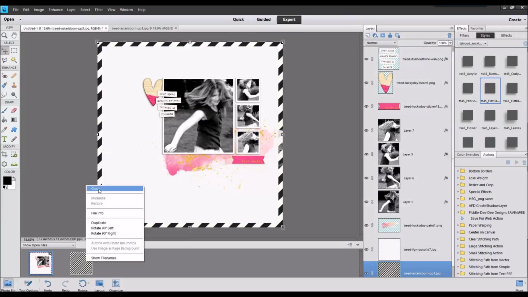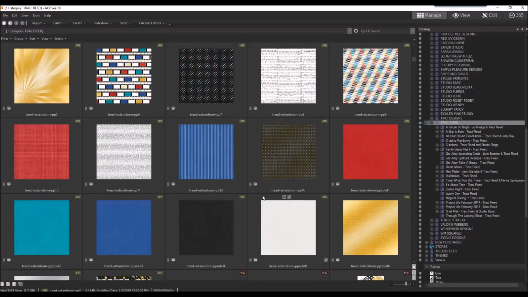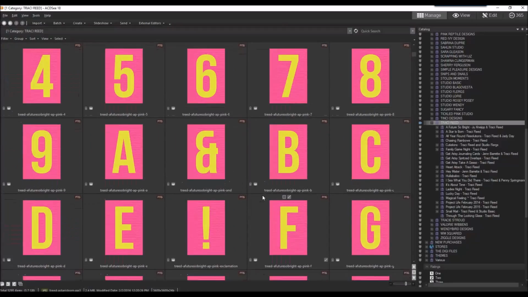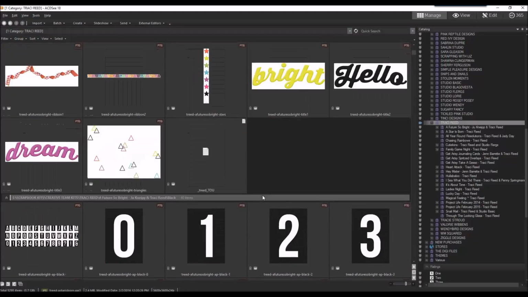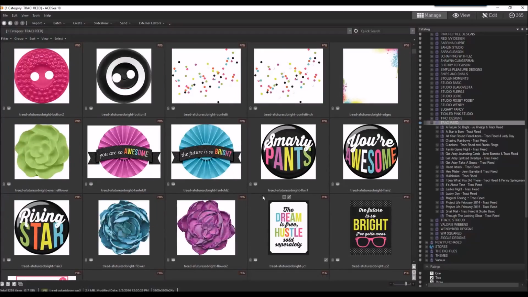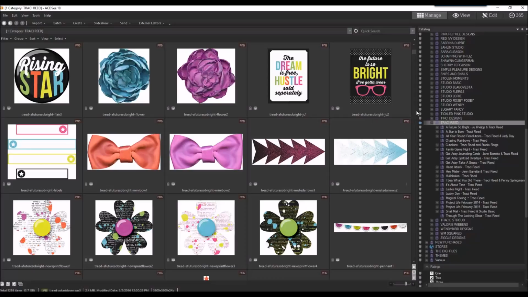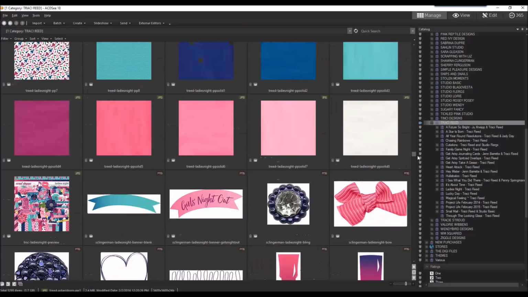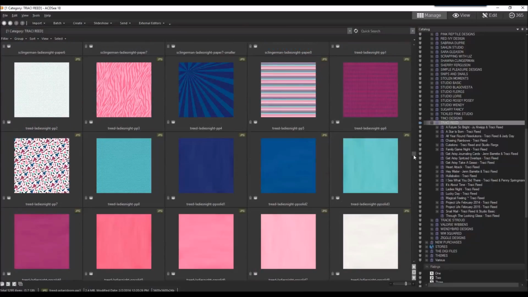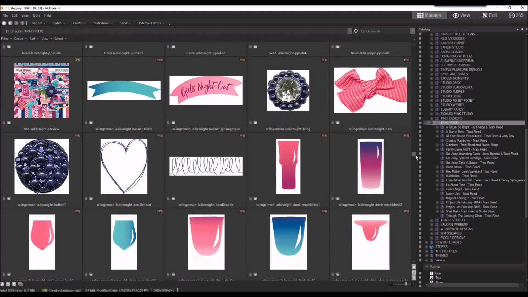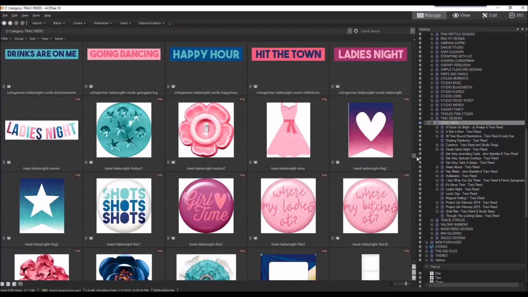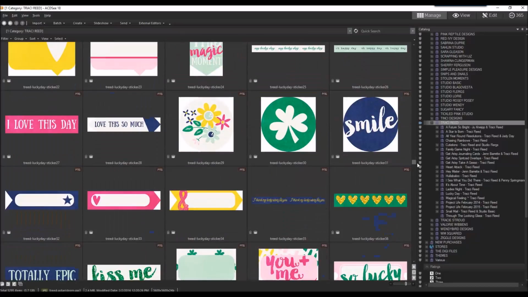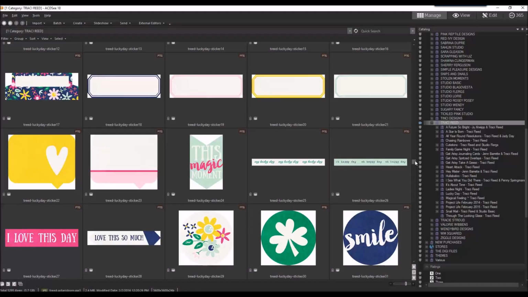Okay. Now, yeah, I think I'm gonna go back down to these pink elements. Alright.